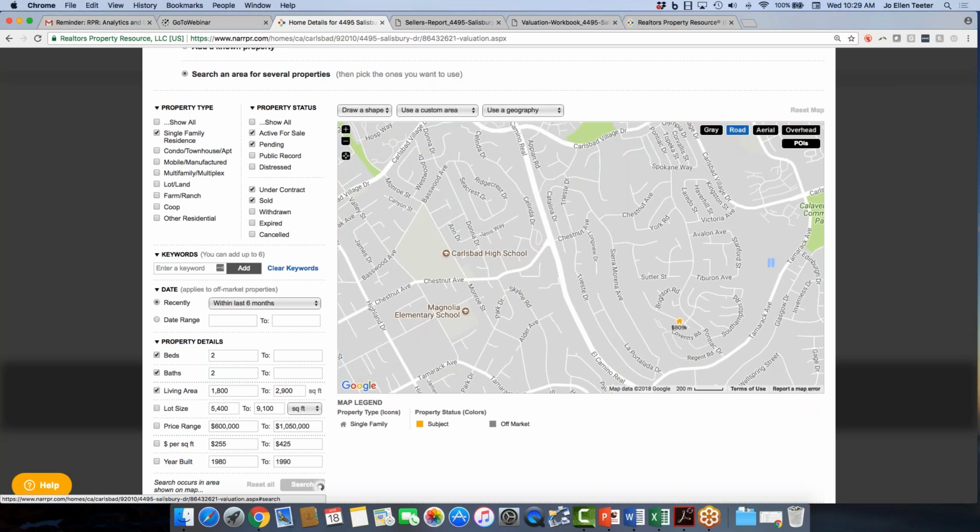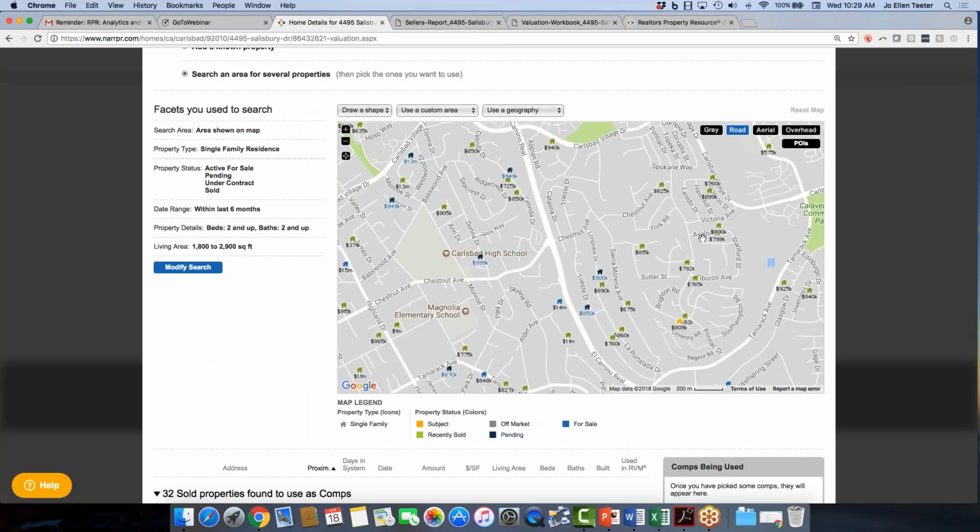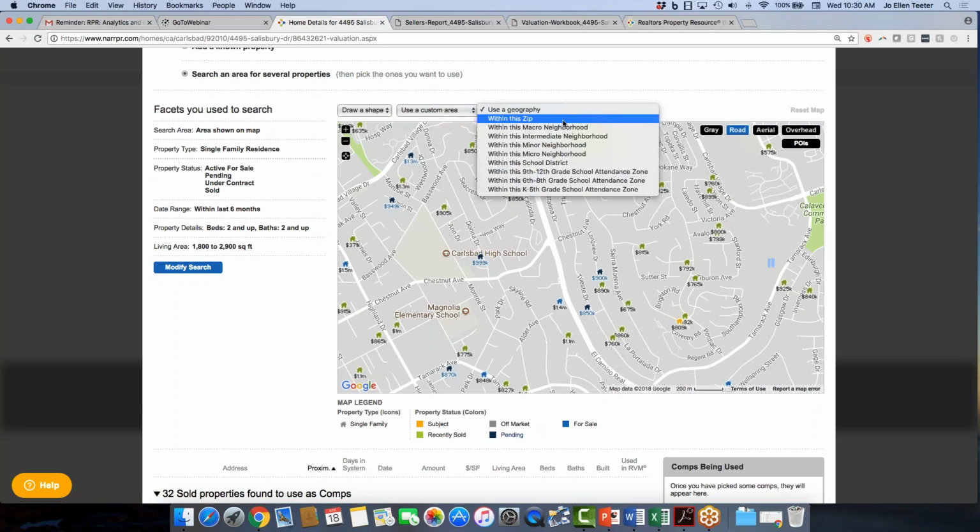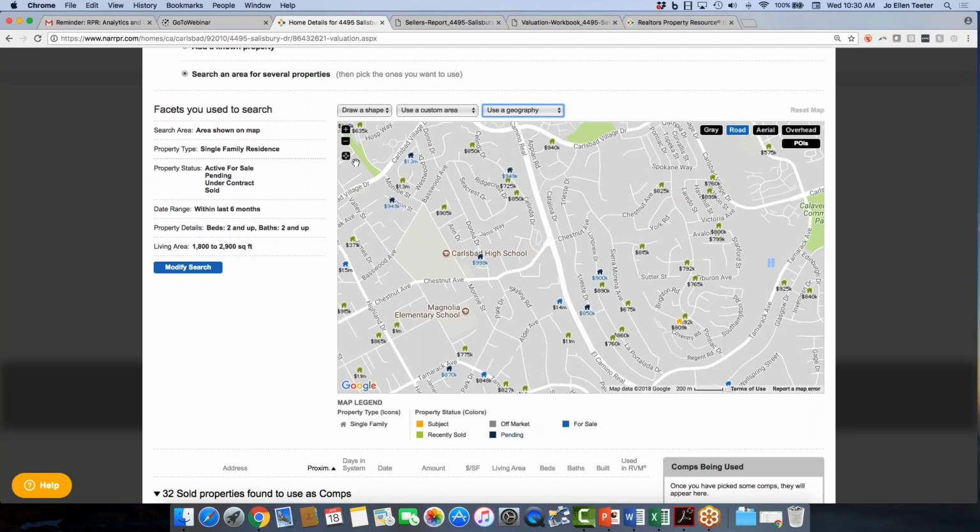So I'm going to go ahead and hit search. And you can see now all of my properties have come into the screen. Now up here at the top, you do have the option to go ahead and do a box, a radius, or a polygon. So if you want to do a mile search out from your property, you could draw that circle out, and then it's only going to show those properties that are within that mile. You can also do a custom area. So if you already have one, you can come back in and do a custom area. Or you can do it by geography, whether by neighborhood or by school district. So you have those options.